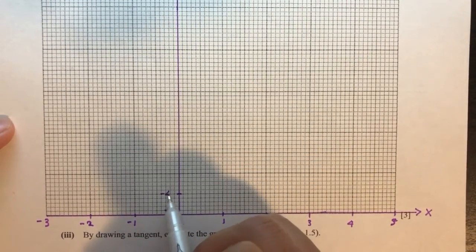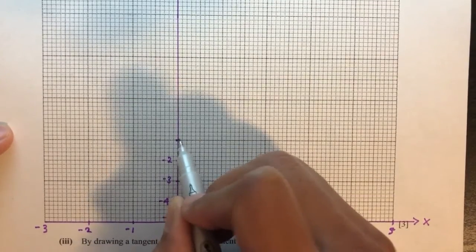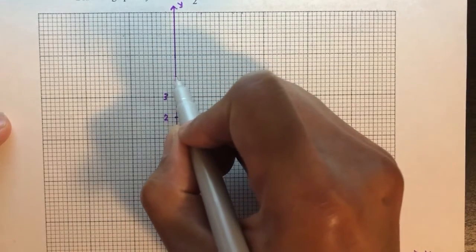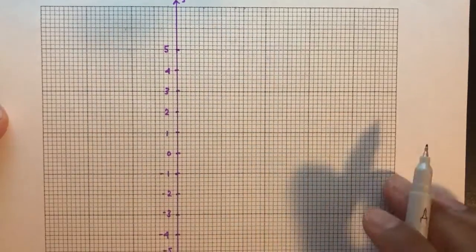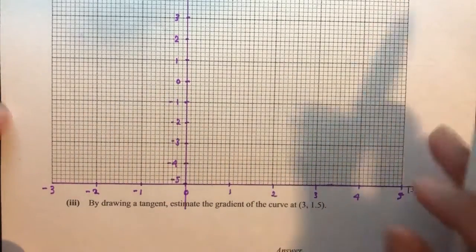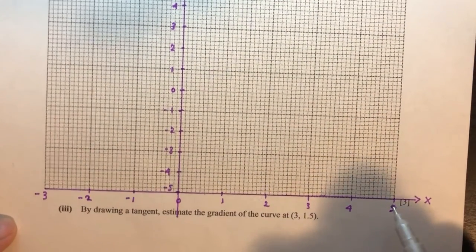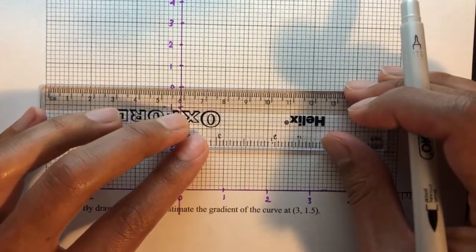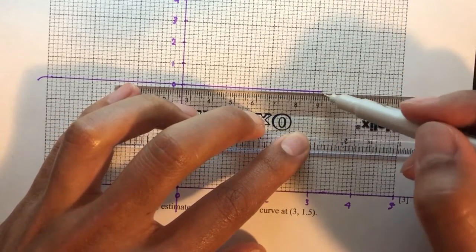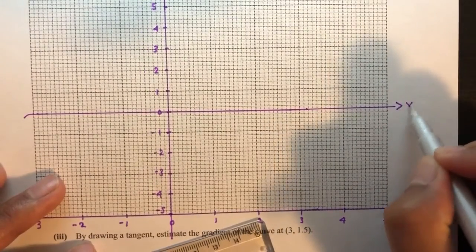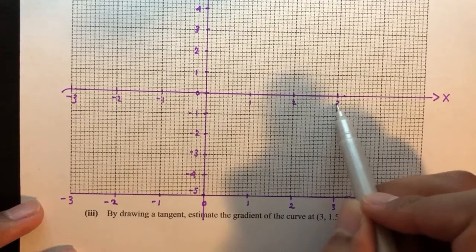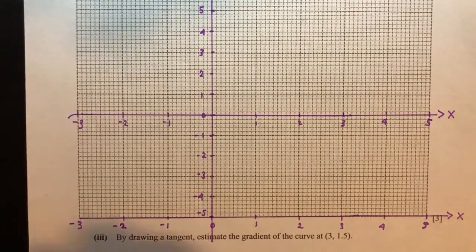This will be minus 4, minus 3, minus 2, minus 1, and 0. Then 1, 2, 3, 4, and 5. So this is your y-axis. So 1 centimeter for 1 unit. So we have to bring this up to here for it to make sense. So let's ignore this one. Let's pretend that we did not have this x-axis here. So let's bring this to the point 0. Okay, so this will be your x-axis, and the points will be from minus 3, minus 2, minus 1, 1, 2, 3, 4, 5.